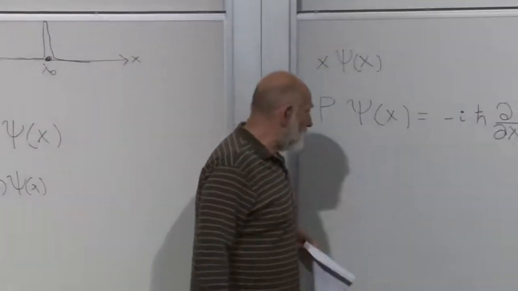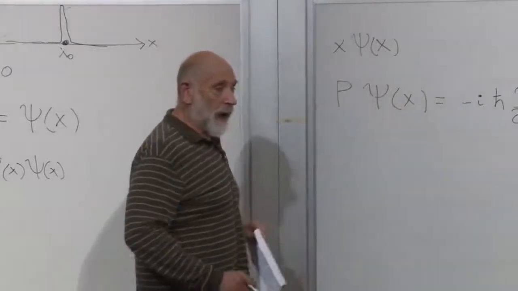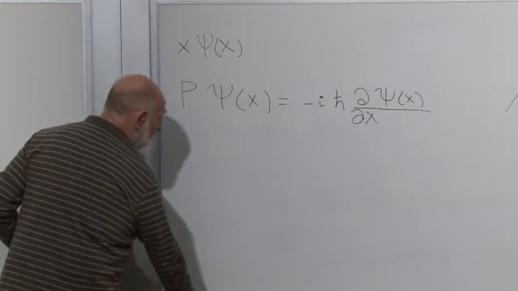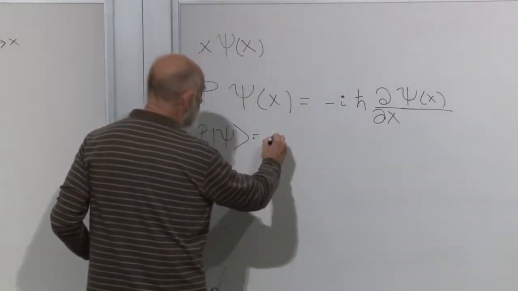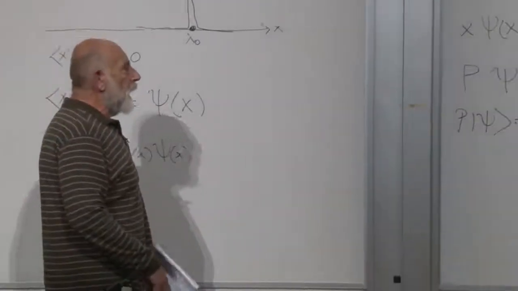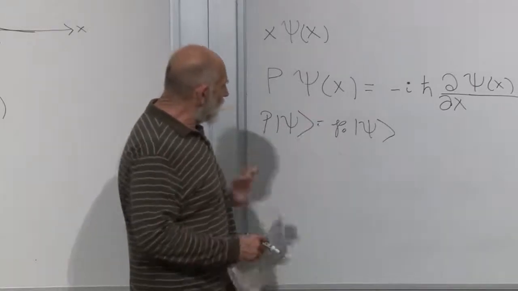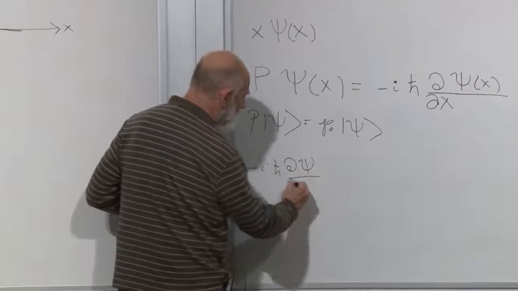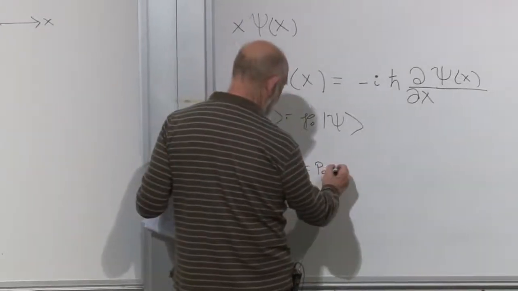Now, what are the states for which the momentum is certain? In other words, what wave functions correspond to particles with definite momentum? Those are gotten by solving the eigenvalue equation. Let's write the abstract equation first: P on psi is equal to little p naught times psi, the eigenvalue being little p naught. Little p naught is the value of momentum that this particle has, and in this particular state, the momentum of the particle is known to be p naught. This equation translates, just replacing P by minus i h bar d by dx: minus i h bar d psi by dx is equal to p naught, a numerical number, times psi of x. Psi is a function of x.